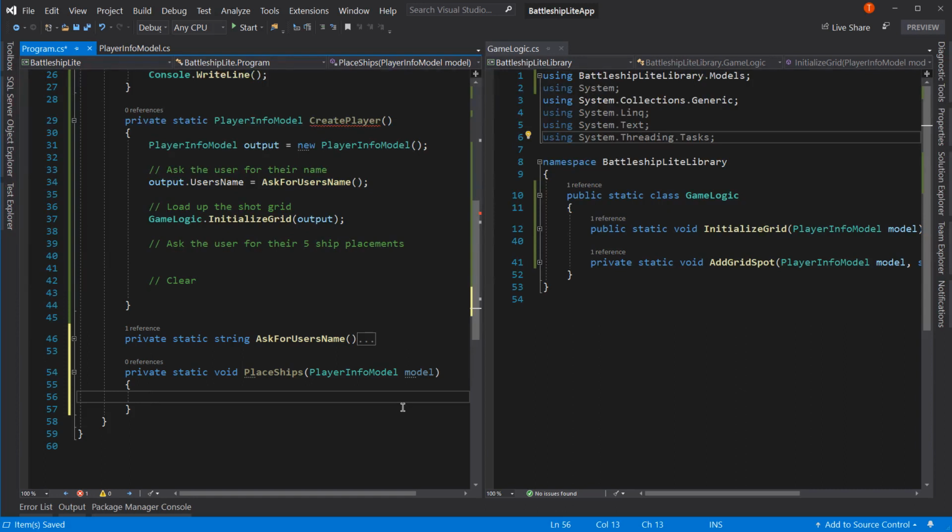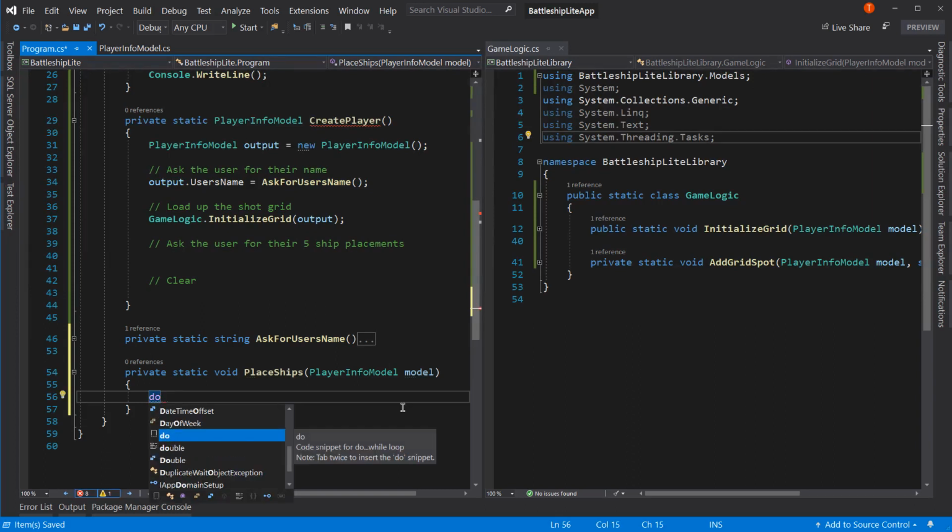So we need to place 5 ships. Now, that number 5 is something we'll hard code for now. Because again, we don't have a place to put it. But just know that this is a hard coded thing. So for now, what we'll do is create a do loop. We want to do something 5 times at least.